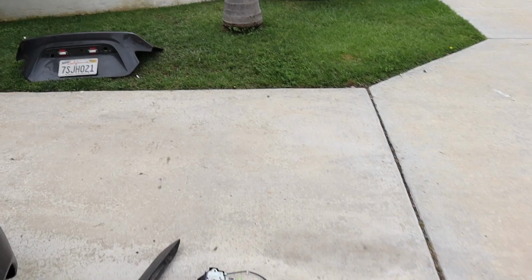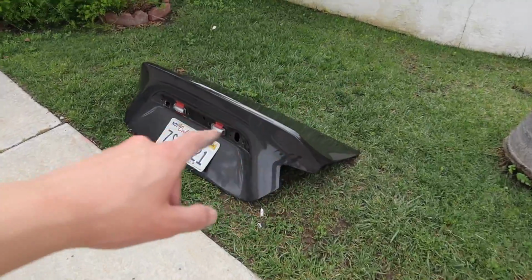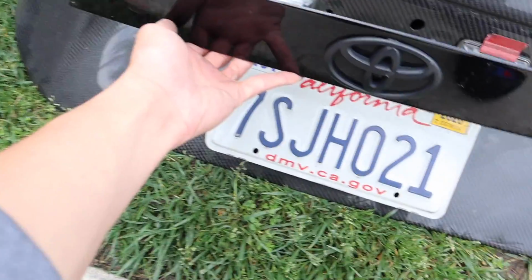Alright, so we got the carbon fiber trunk off of the car. I did have help when I installed that carbon fiber trunk, but honestly, with only one person, it wasn't that bad taking it off by myself. I'd rather get overspray on this trunk than the carbon fiber one. This honestly would not look bad.